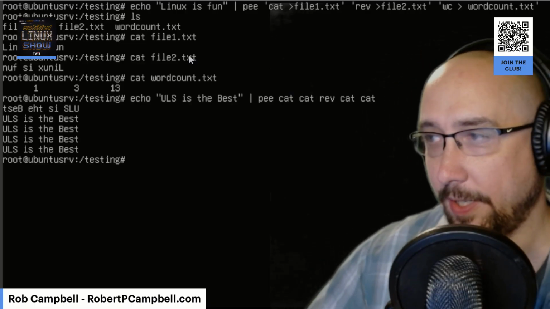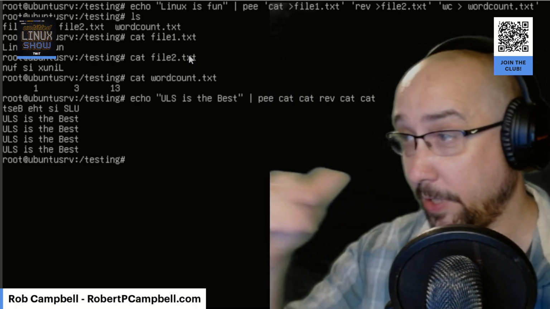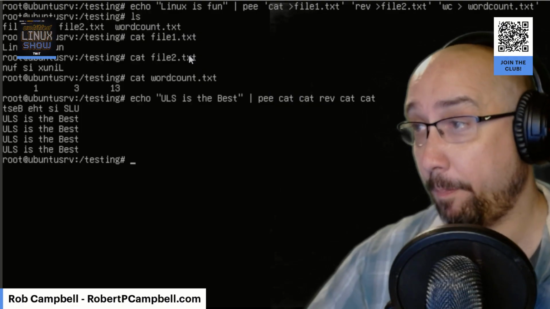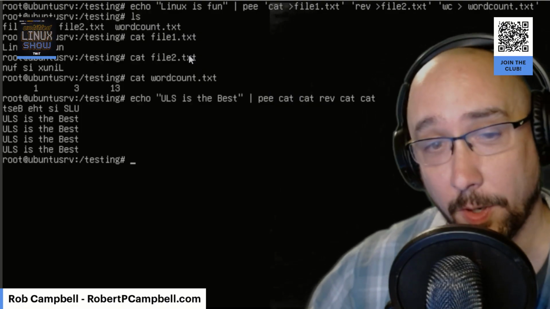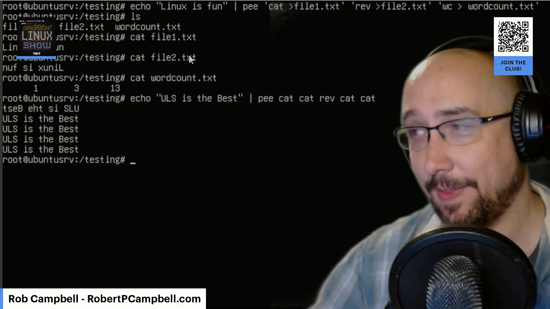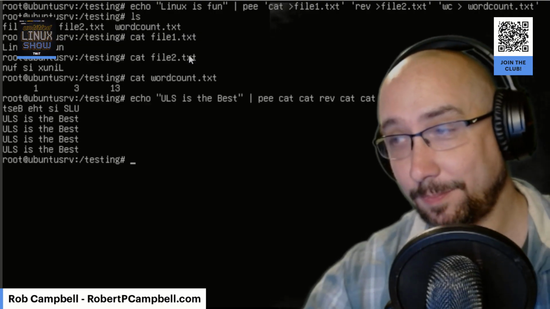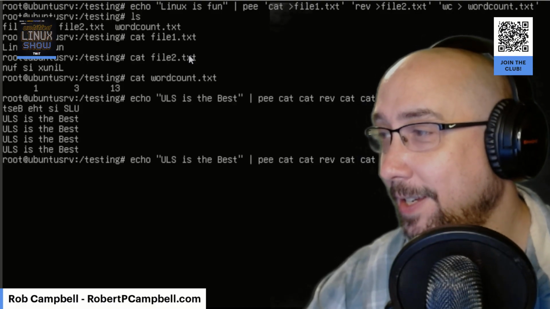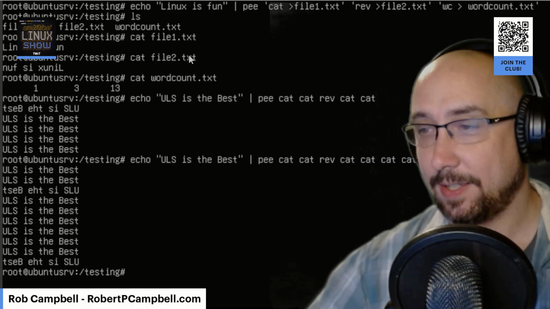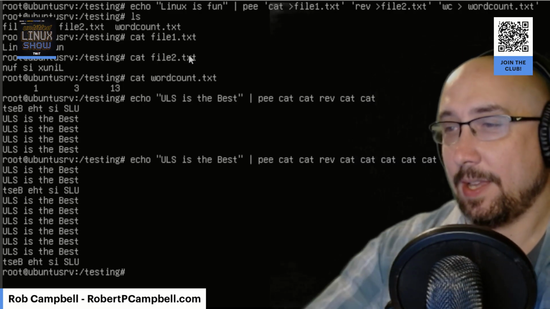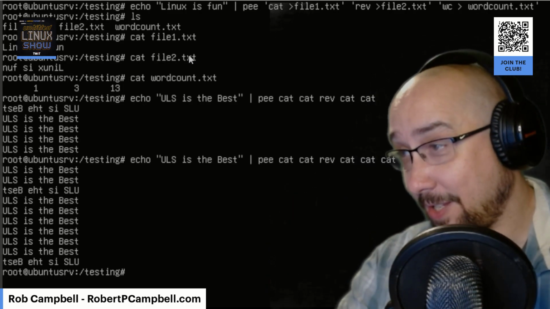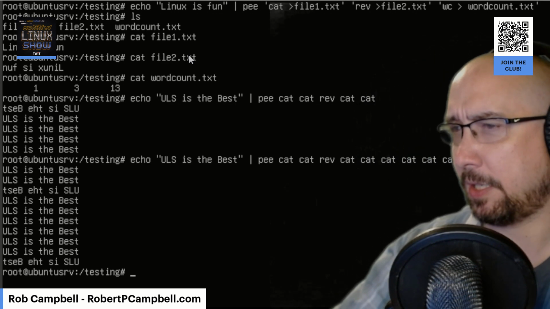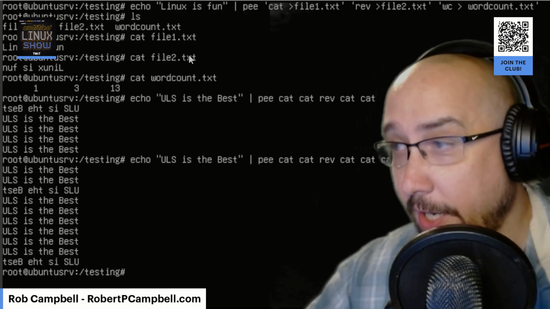It's just standard output. You could see that it didn't actually do it in the order, because the very first thing that popped out on my standard output is the reversed one. Apparently that's faster than cat. I don't know how that worked like that, but every time I've done it, that's the one that popped up first. I could maybe do a whole bunch more. Try putting a rev at the very end and after all these cats. So this time I did a whole bunch of cats, cat, cat, rev, cat, cat, cat, cat, cat, cat, rev, and it did it in the order that I put it.